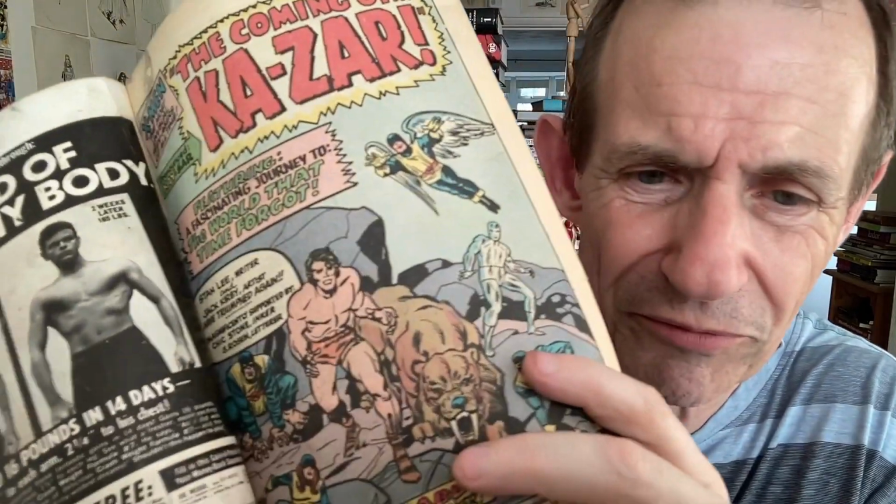Daredevil and X-Men. This was an unusual one. Ka-Zar again, but it was a sort of one-off Ka-Zar. This one had the original, which was very different from what happened with Ka-Zar later. It was the most unusual story. But I don't know why they had to change it. It baffled me. They could have done a Ka-Zar story from all the way back from the 1930s. But somehow Ka-Zar, because he was living in the Savage Land, or Hidden Land, whatever it was, the world that time forgot, he could have lived longer.